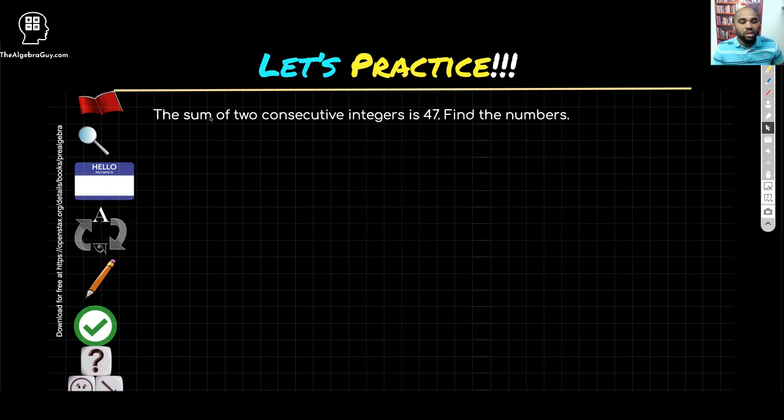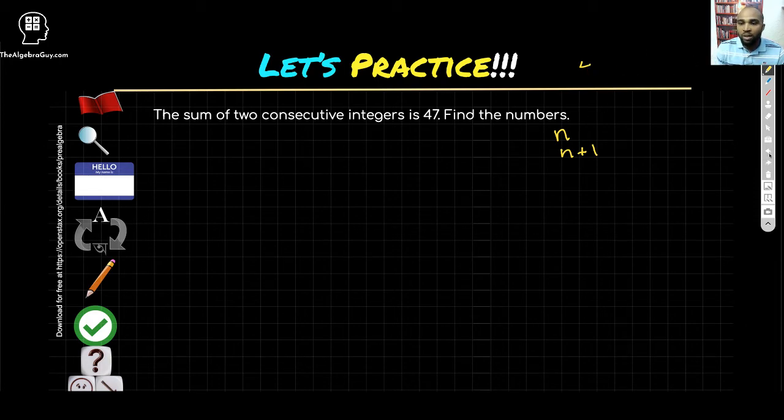All right, the sum of 2 consecutive integers is 47. So this is kind of interesting. You've got to understand a new technique when they talk about consecutive. Consecutive means they're in order, like 1, 2, 3, 4, they're consecutive. So for the sum of 2 consecutive integers, you have one that is n, and then you have another that's after that, so some number plus 1. Why? Say for instance our 2 numbers are 4 and 5. There's 4, then 4 plus 1 more, or 6 and 6 plus 1 more, and 7 and 7 plus 1 more.